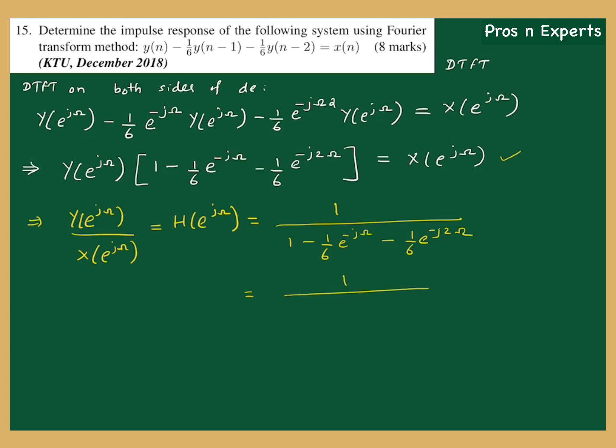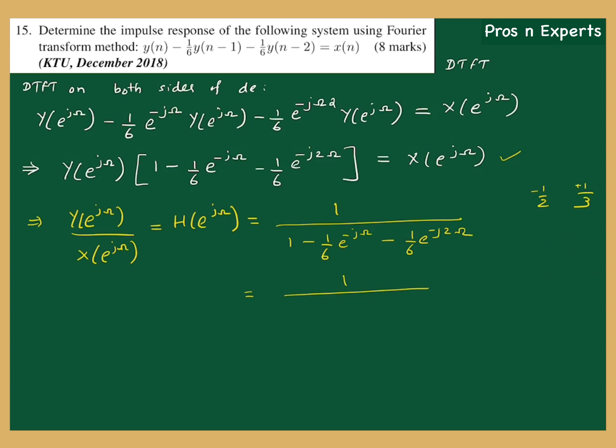for factorization, you have to think of two numbers whose sum is minus 1 by 6 and the product is also minus 1 by 6. I think minus 1 by 2 and plus 1 by 3 will do it, right? Minus 1 by 2 plus 1 by 3 is nothing but 1 by 3 minus 1 by 2, which is minus 1 by 6, correct? And minus 1 by 2 into plus 1 by 3 will give you again minus 1 by 6. So these two are our numbers, minus 1 by 2 and plus 1 by 3.